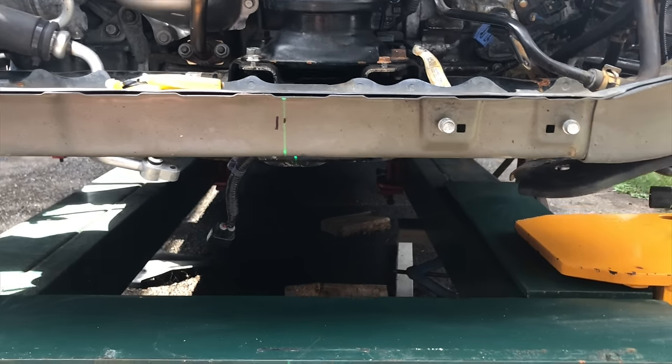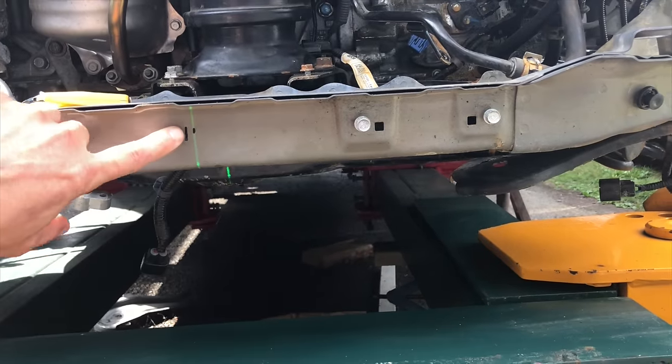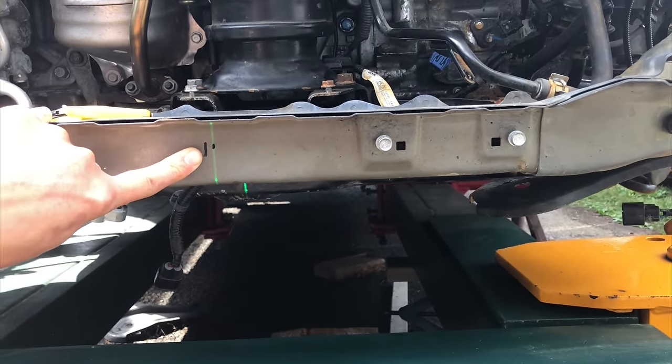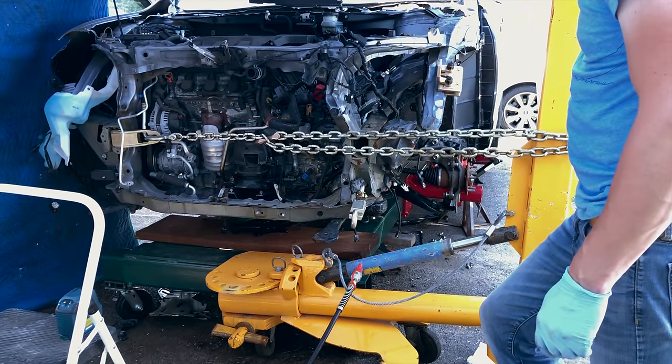So this way, all I have to do is just make sure that after my pull is complete, that laser beam would land on this bigger mark, and as long as that happens, then I know that my pull is done.